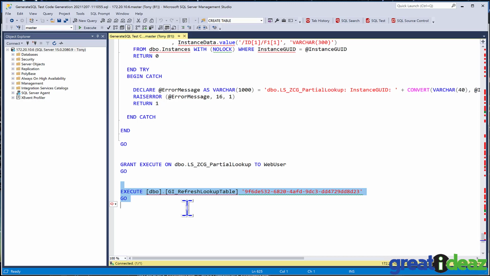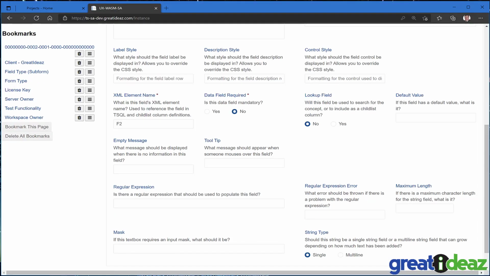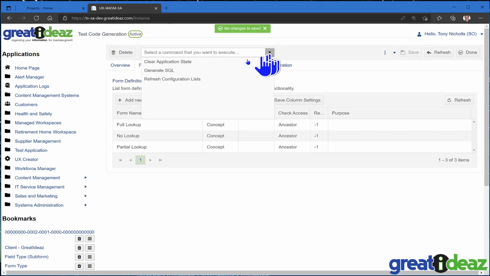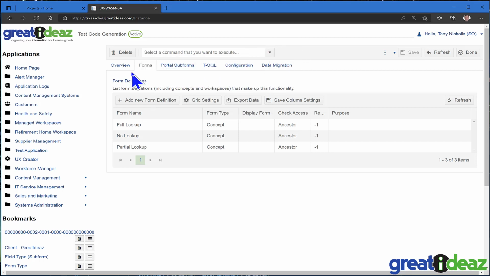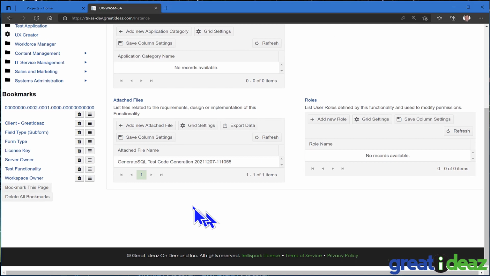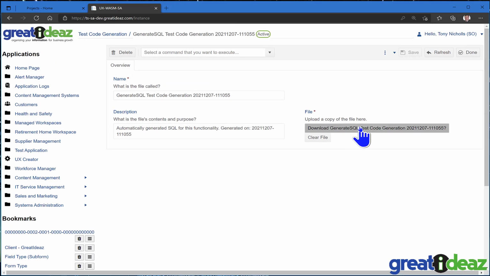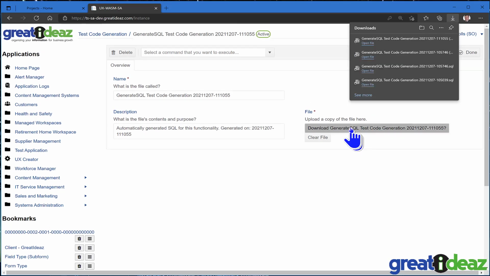What happens during code generation is that you will go to the functionality. You will go here to generate SQL. Once you click this function, it will go away and generate SQL. The code generation will be added down here in your attached file. So here is the file that we've just been looking at. If you open this attached file, you can see here that we have a file. I can now download that and open that file, and that file is the thing that we opened and we've been reviewing here.